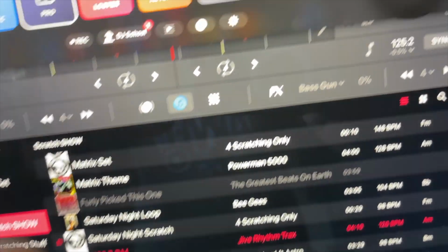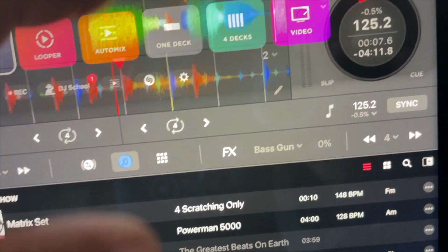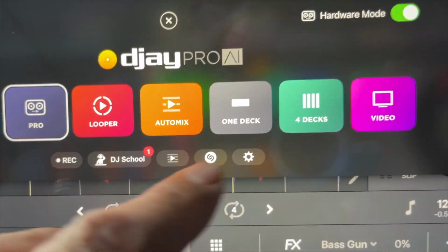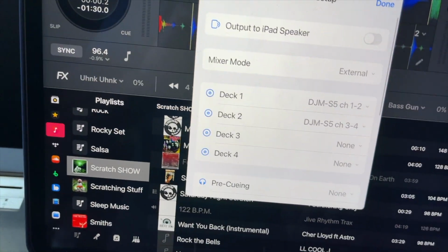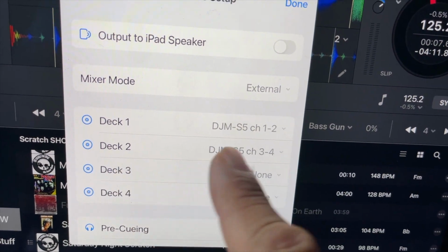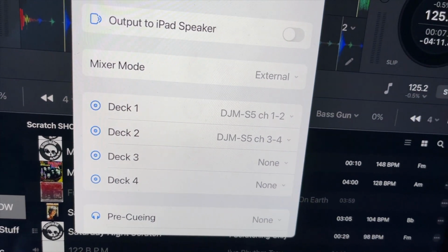Let's see. So go into the settings, right, which is up here. Click on the little top thing there, right there, the little vinyl record. Go into the settings. Okay, so an audio setup. I have my decks on 1, 2, 5, and 3. All right, so you make sure you have that set up.